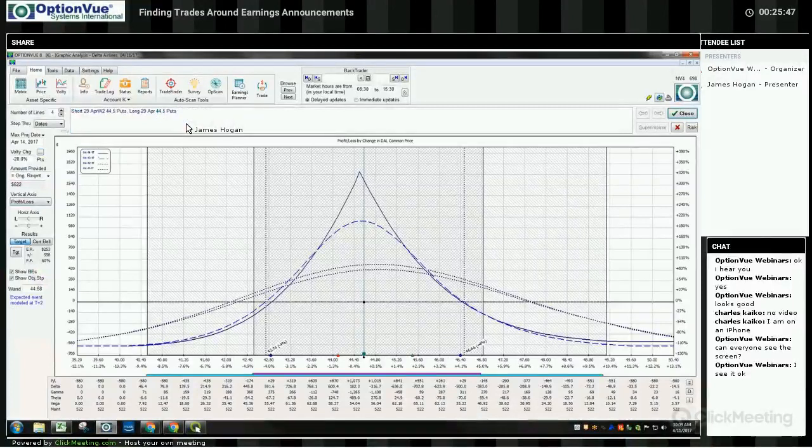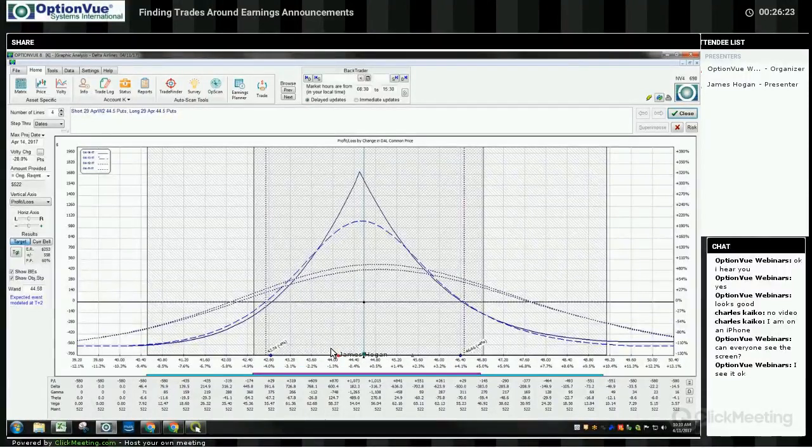Now down here on the left, it's showing us the expected event modeled at today plus 2 days. That's 2 days from now, and this is where you would be on that day after the announcement. We've got the underlying price down here, and this is your profit based on $500 and your percent return. These diamonds down here are showing you where the market is predicting the move to be, and you can see it's about 4% in either direction.